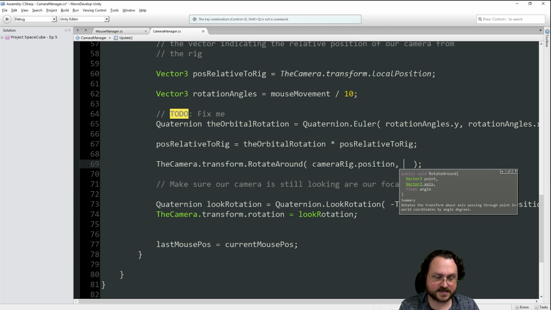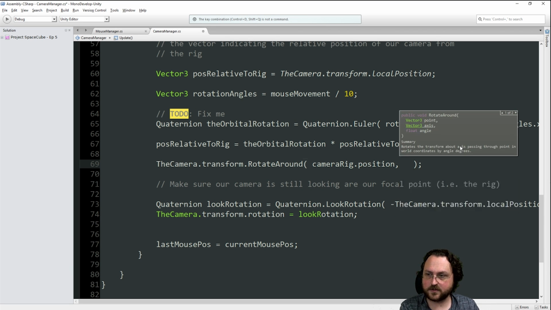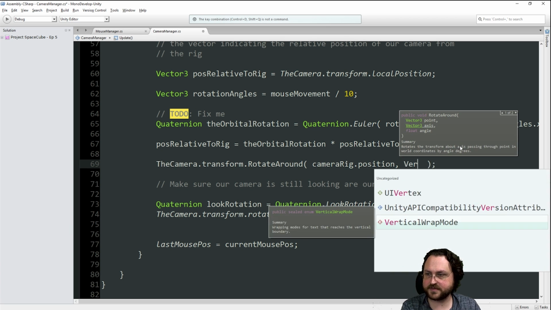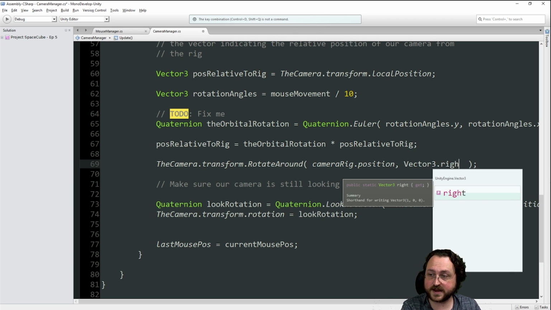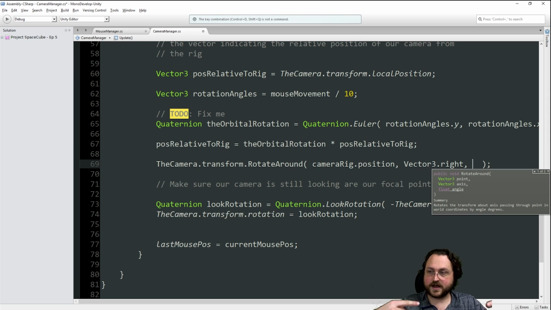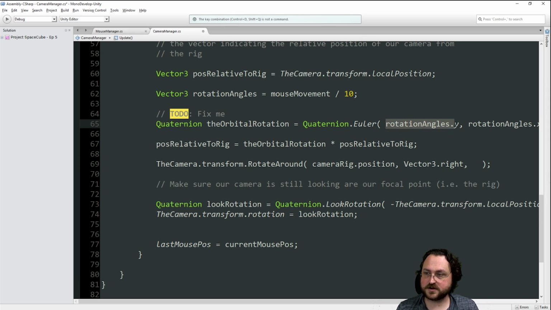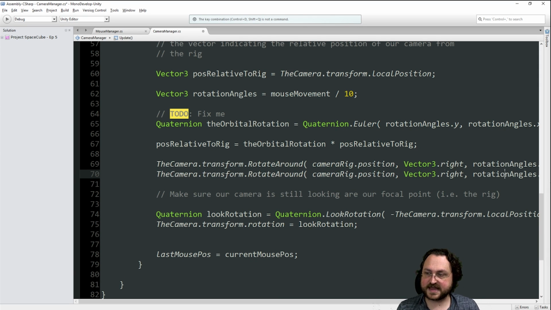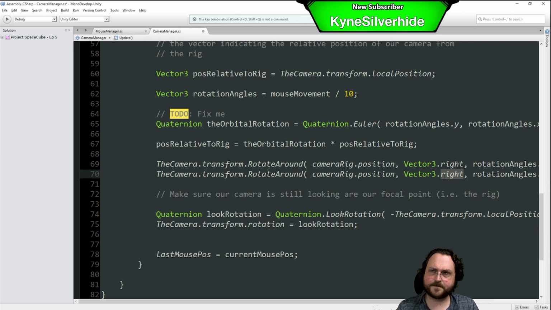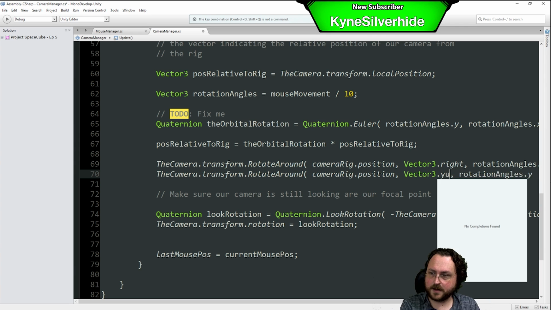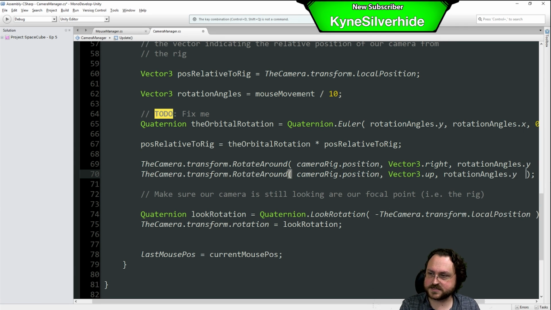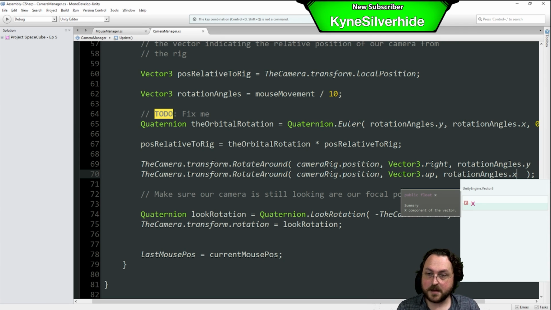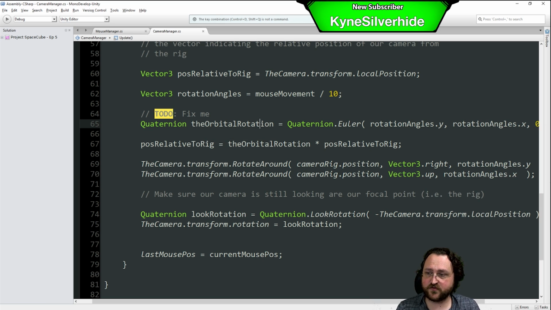So I could say first, let's do the x-axis, which would be, as a shorthand, Vector3.right. And then we're going to rotate on that based on the mouse's positive rotation. And then we can do that again with up based on the mouse's X slide. But we're ending up with exactly the same thing as before, aren't we?